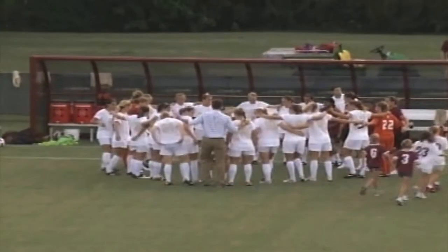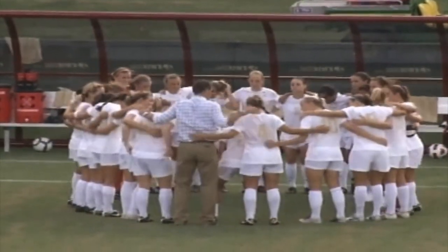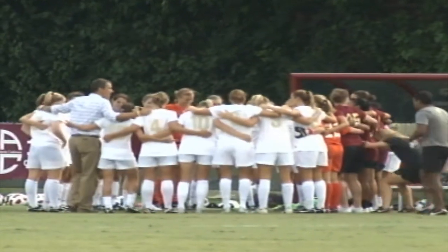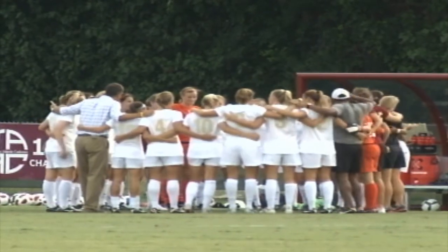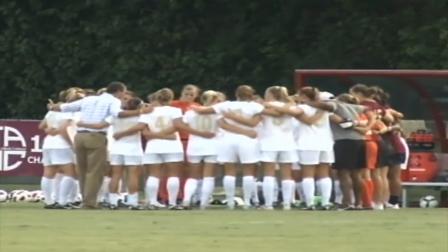Well, here we are again at the dawn of a new campaign. Each season raises new questions to be answered and expectations to be fulfilled. College teams, much like the Cougars all around the country, must adjust to the subtraction of last year's seniors, all the while incorporating the freshman faces with the familiar faces of the Cougars upper class.